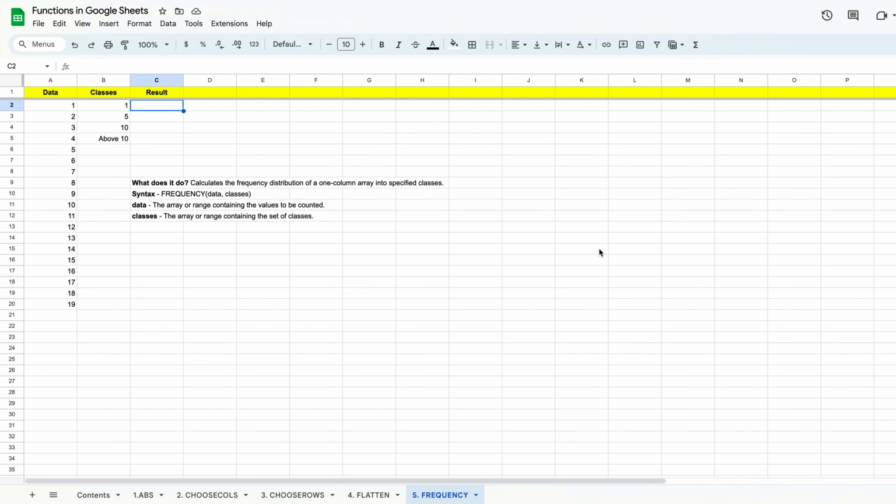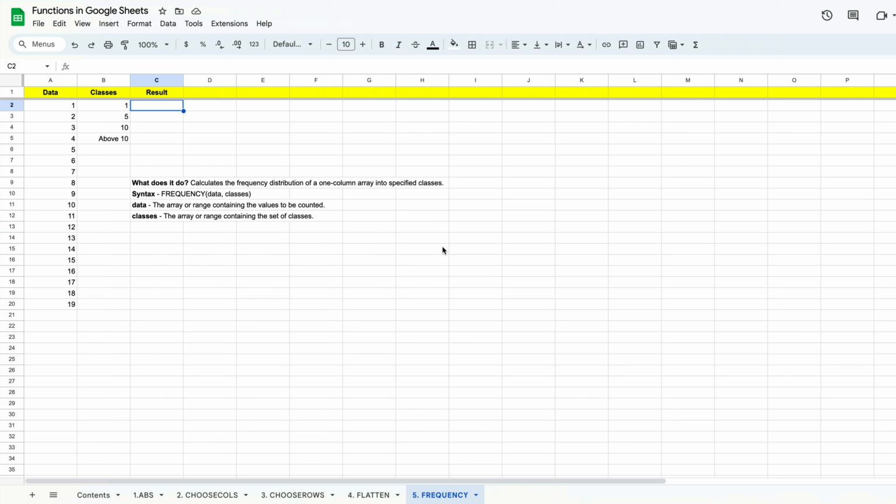So behind us, we have an example. You can see in our data, we have the numbers 1 through 19, and the classes that we're going to be looking for are anything that's 1 or below, anything that's in that column between 1 and 5, anything from 5 to 10, and then anything above 10.